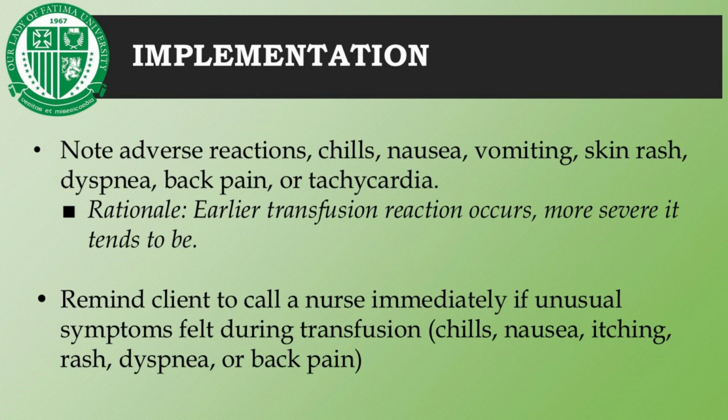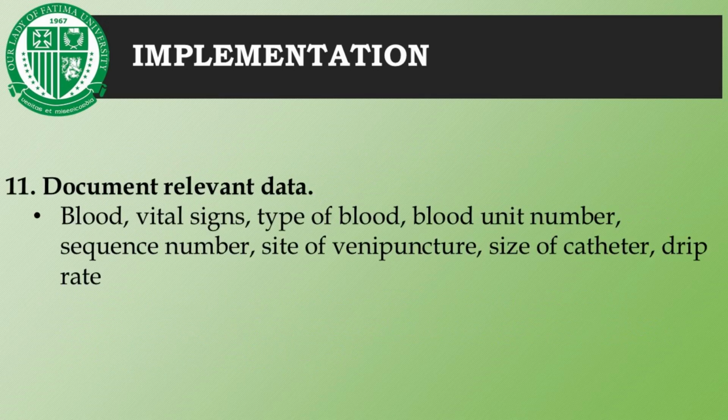Note for adverse reactions like chills, nausea, vomiting, skin rash, dyspnea, back pain, or tachycardia. The earlier the transfusion reaction occurs, the more severe it tends to be. Always remind the client to call a nurse immediately if unusual symptoms mentioned are felt during the transfusion. The nurse should document relevant data such as the blood, vital signs, type of blood unit number, sequence number, site of venipuncture, size of catheter, and drip rate.